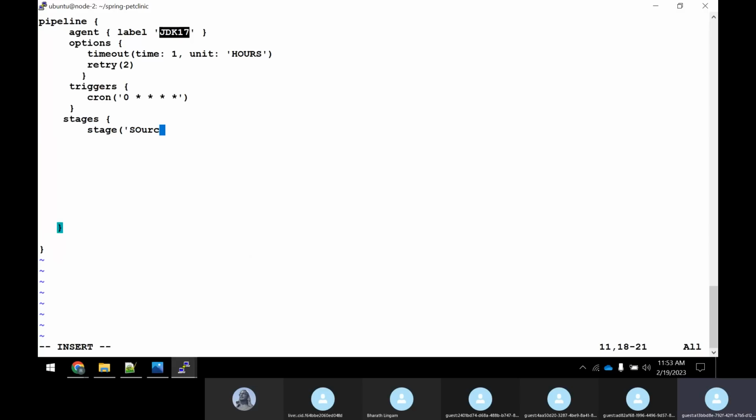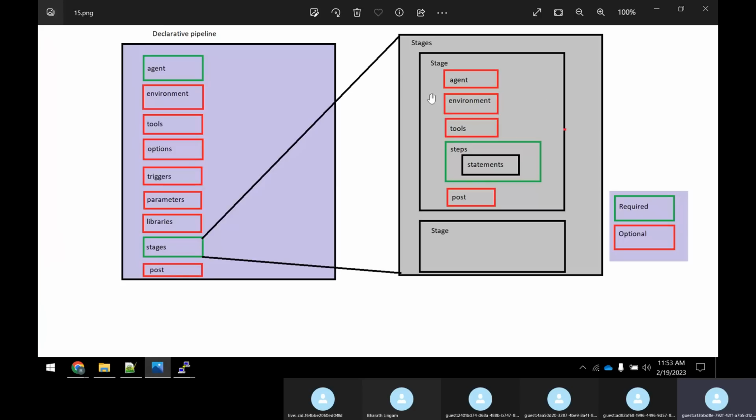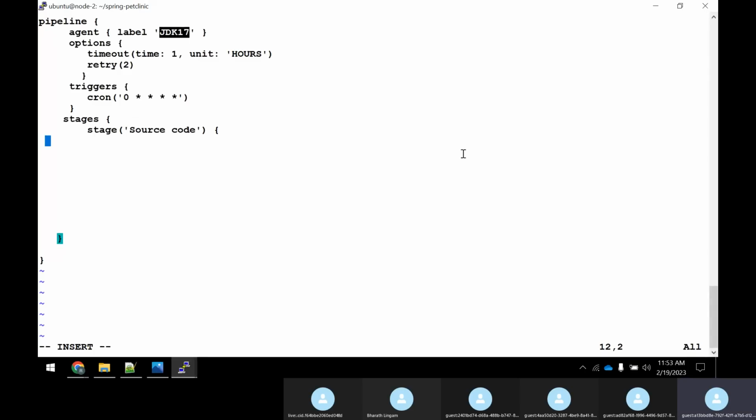Something like source code, sorry, source code, right? Source code, that's all. Okay. Open the bracket. Again, you see in the diagram, you have a stage. Again, in the stage, you have something as steps actually. So you have to just follow this entire document like this. Steps.